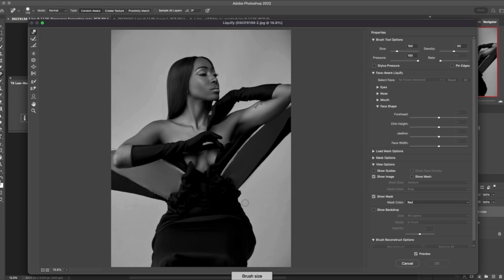So what are you going to do? You just keep increasing and reducing the size of the brush, and then you try to make this part look smooth and leveled. Just gradual, don't need to do it too much. Just push it gradually, and then we'll come back to create a shape.